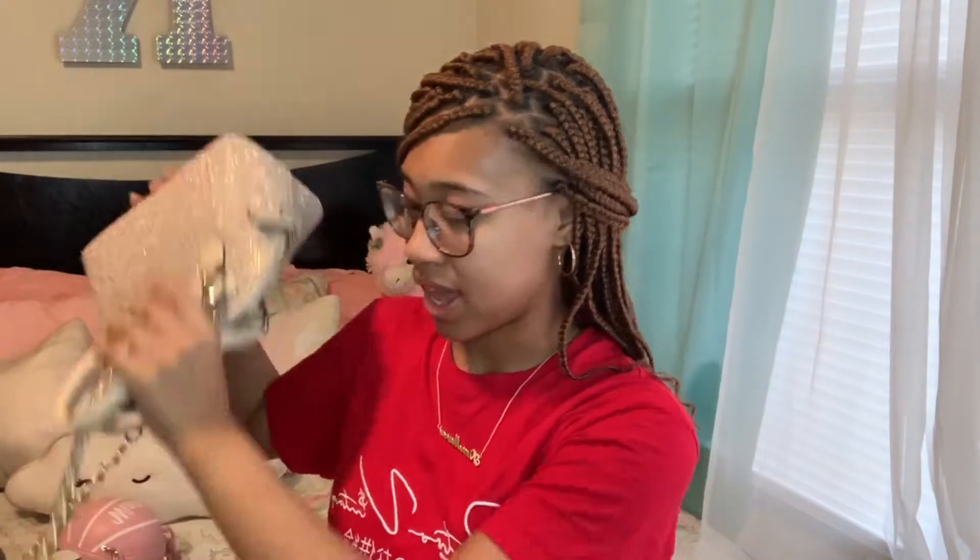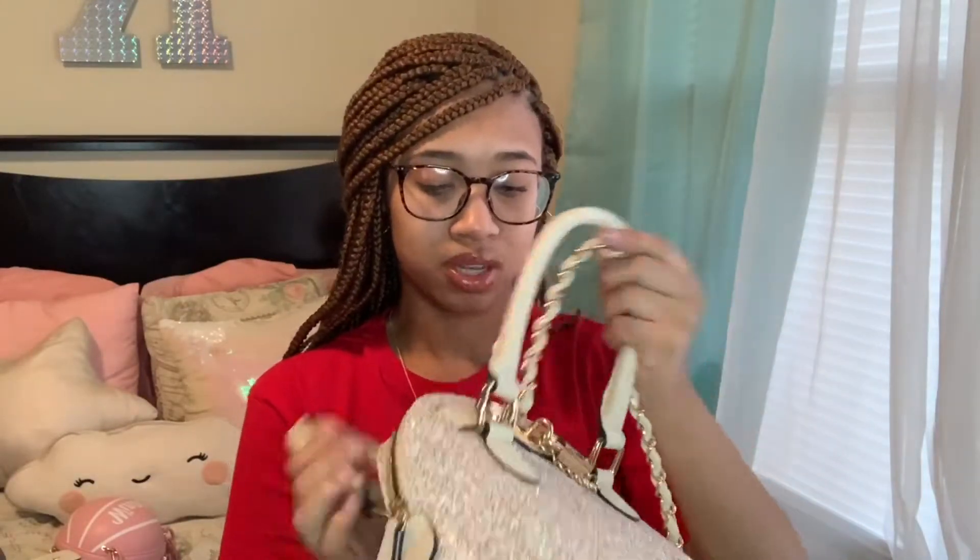Next is my Aldo bag — the one from my 'What's in My Purse' video, go watch that if you haven't. It's really shimmery and glittery, I love this bag. I wear it occasionally, it's not an everyday bag. I got it maybe two years ago and it's still in really good condition — it holds up pretty well. I recommend getting one, or the backpack or wallet. They come in different colors. It was a gift so I don't know the price.